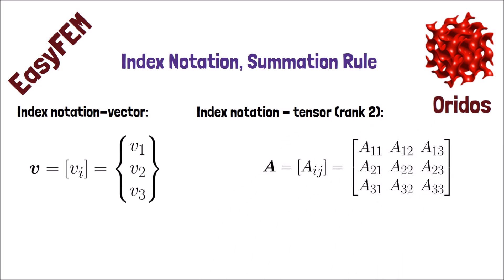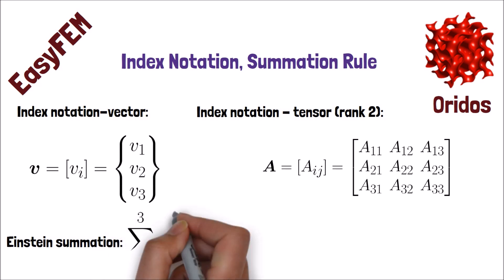Another useful application of linear algebra to physics is Einstein notation, also known as the Einstein Summation Convention. This notation implies summation over a set of index terms in a formula, when an index variable appears twice in a single term. For example, using index notation, we can describe AIBI as A1B1 plus A2B2 plus A3B3.